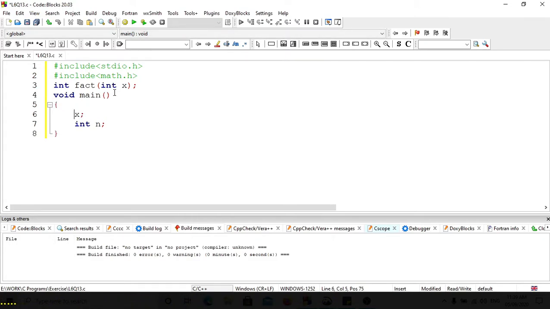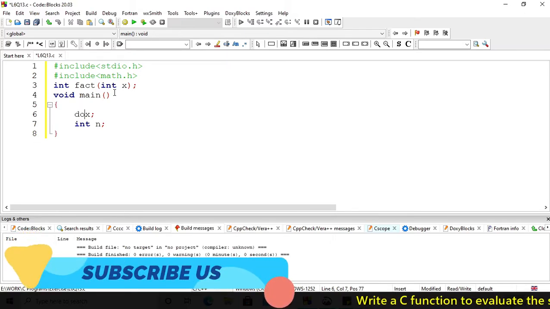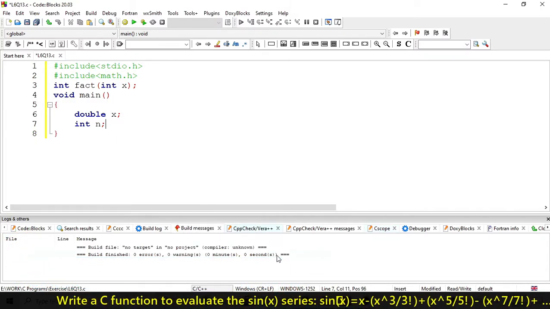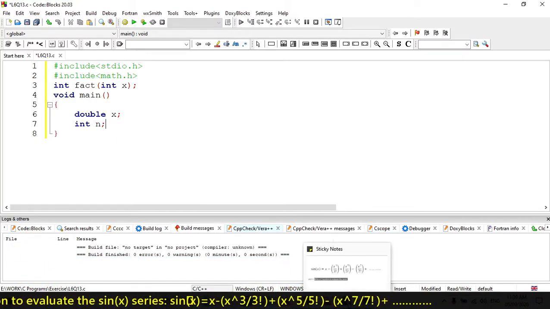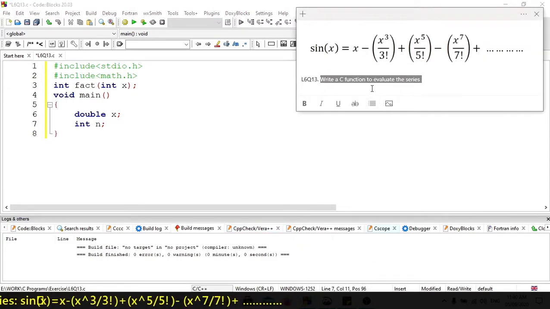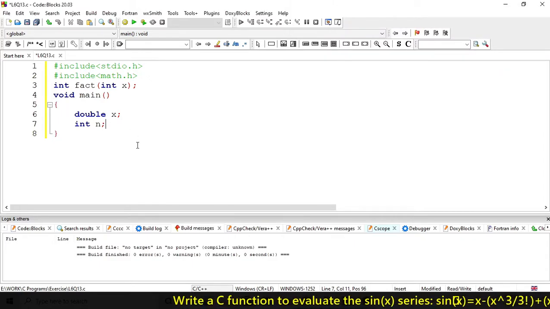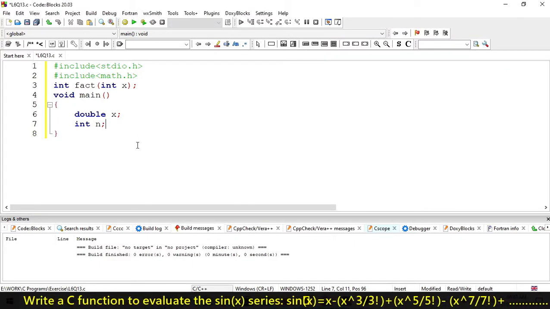So we are taking x as a double data type because it will store large decimal, floating values.